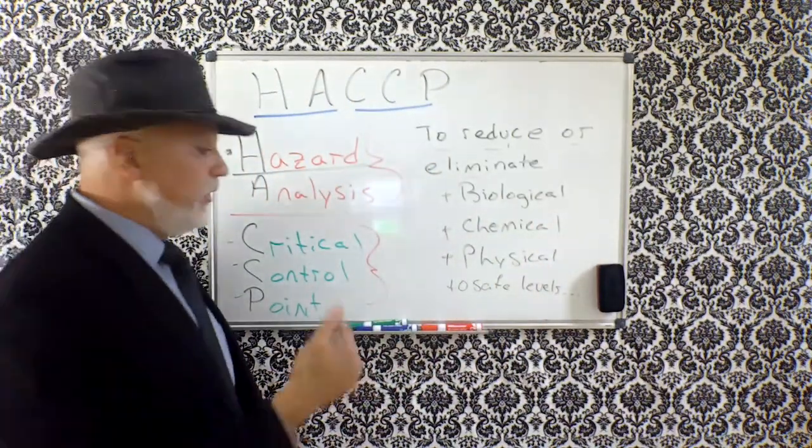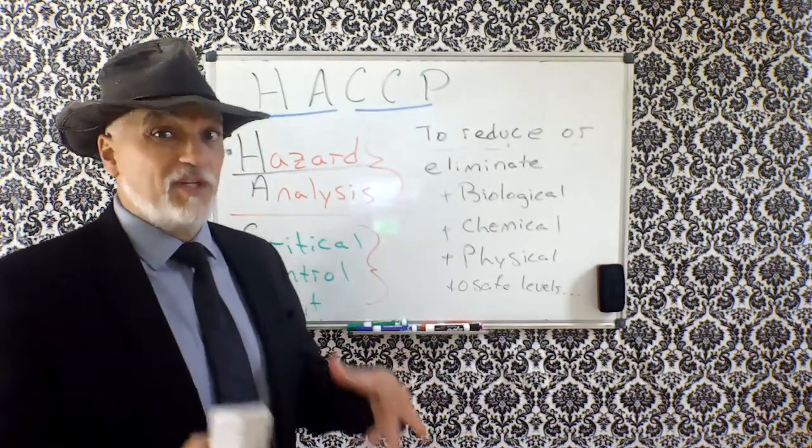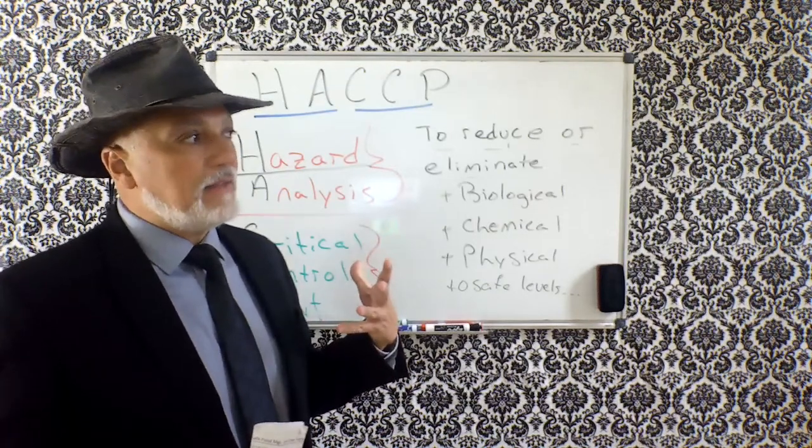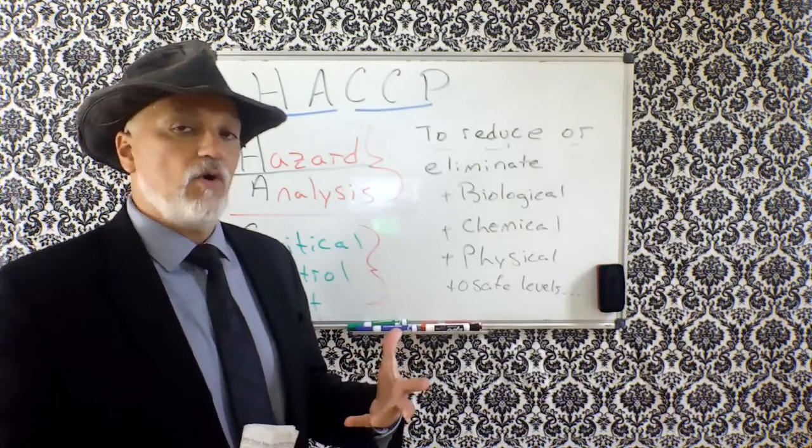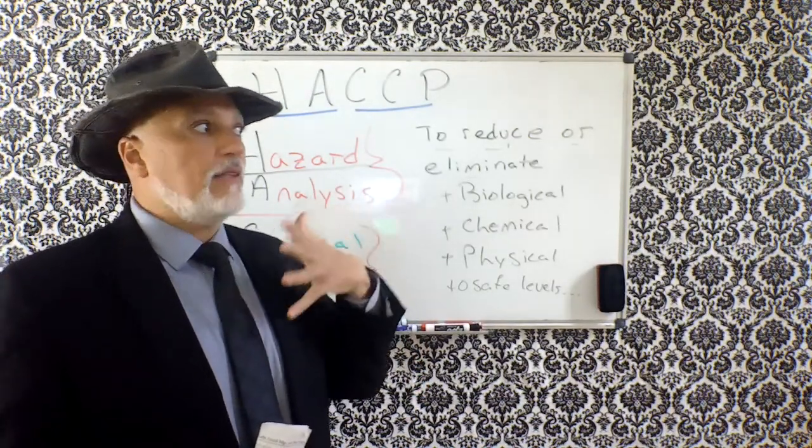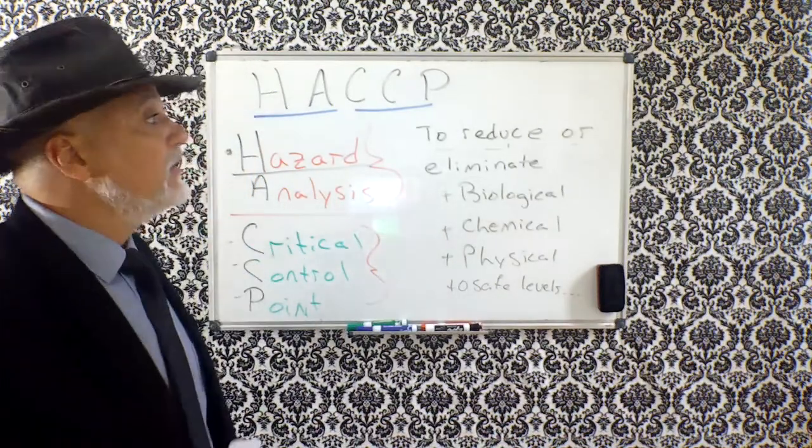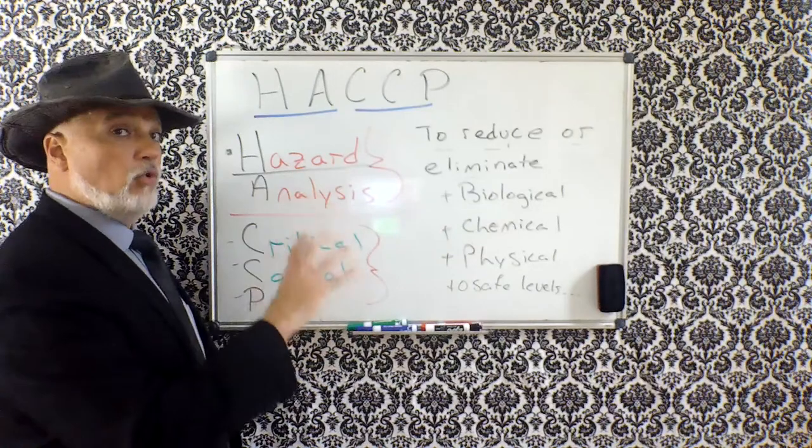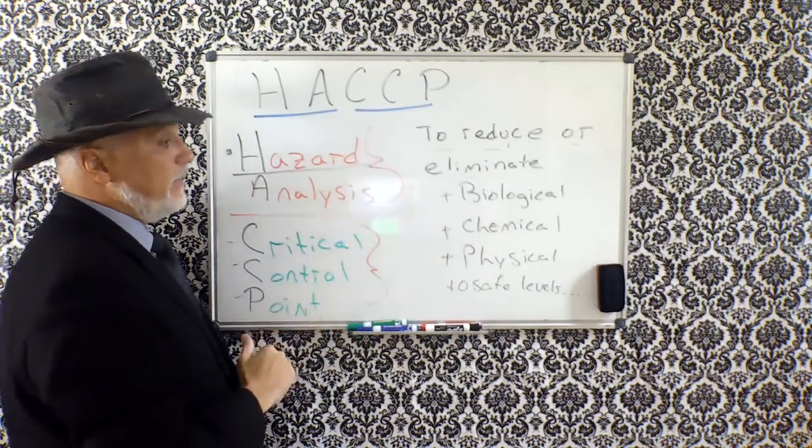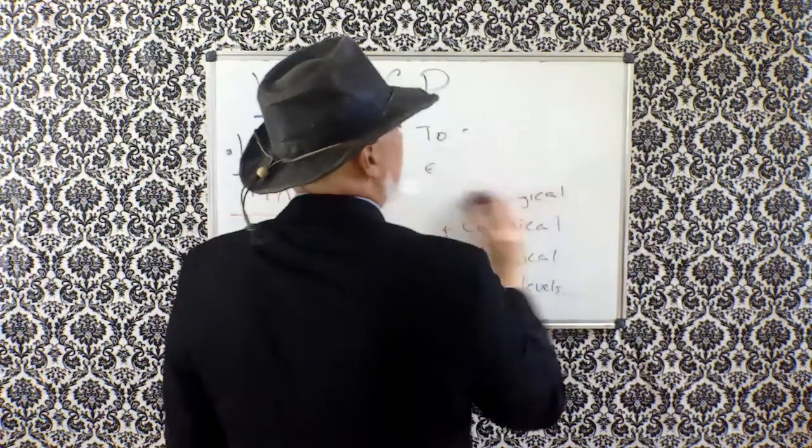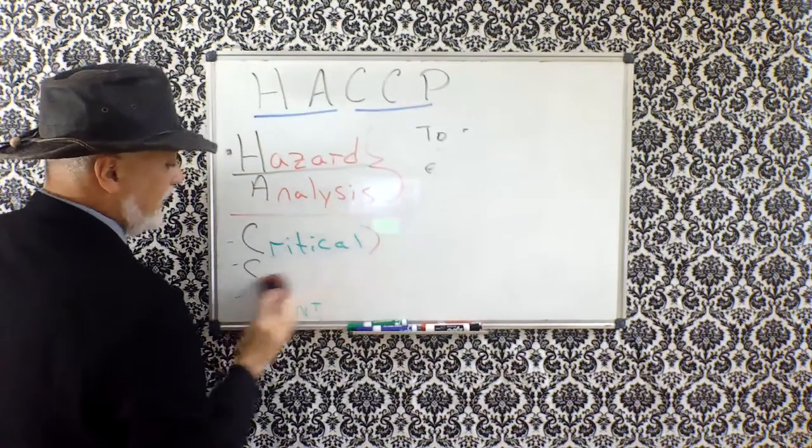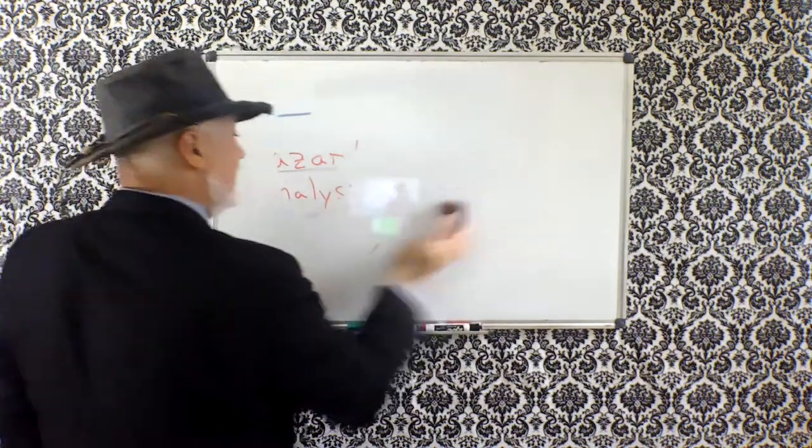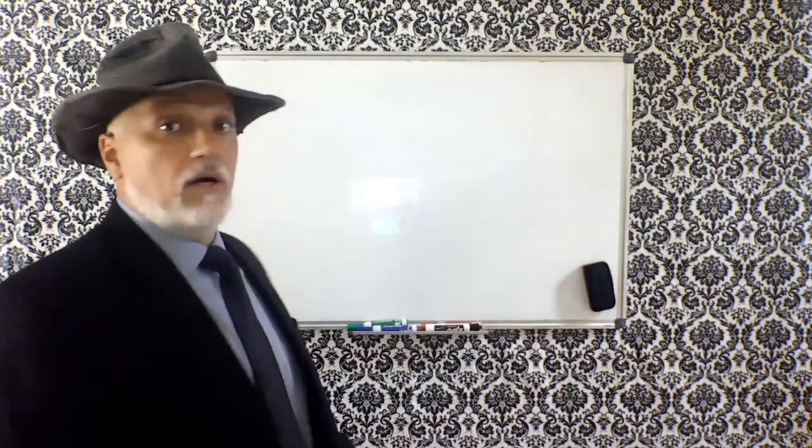Now, if you go through the book that I used to study, the original surf safe book that is jam-packed with information, there must have been, back in the day, probably eight or so pages worth of information on HACCP. And I thought they were going to literally throw the book at me. So, this is in a nutshell, as I've been in the industry for as long as I've been in the industry, this is the most compact way to remember HACCP. Great history about HACCP and how it was developed for NASA, N-A-S-A, the Space Agency. I won't get into that, but it's got a rich history. You'd love it. If you'd love to do some research, by all means, look up HACCP and look up NASA. You're going to find some very cool information.